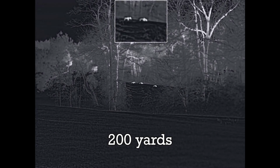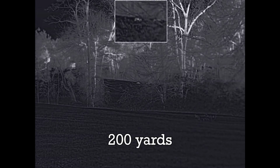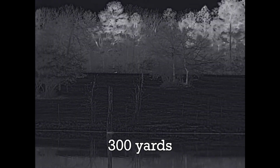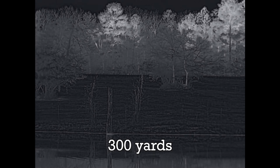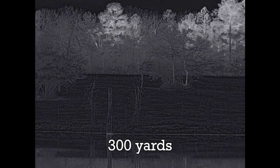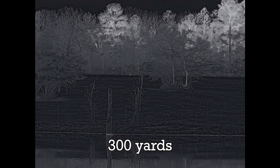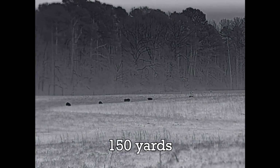They say it has a detection range of 1,750 yards, and that's going to be on something like a man-size object out there. ID range, this is tough. I think it's comfortably 400 plus yards. I think that larger animals, deer, big hogs, it's going to be further than that. But I think coyotes, smaller hogs, 400 plus yards is very reasonable for this unit. It's what you'd expect out of a good 640.